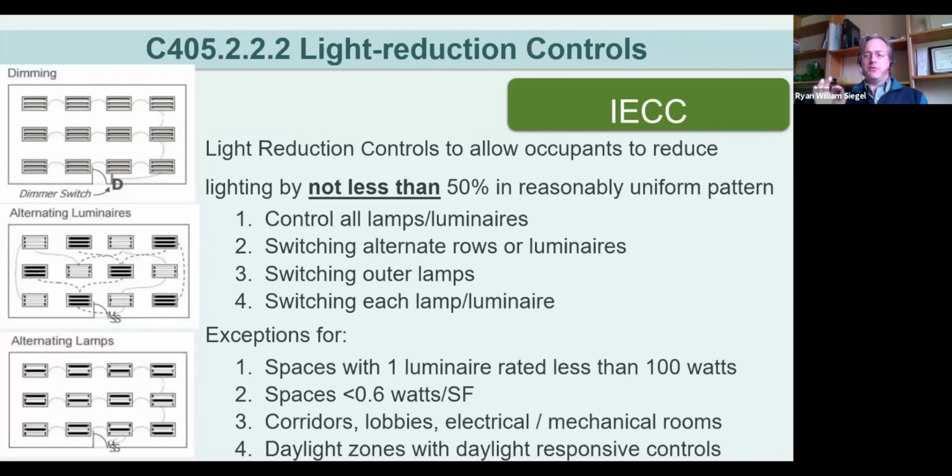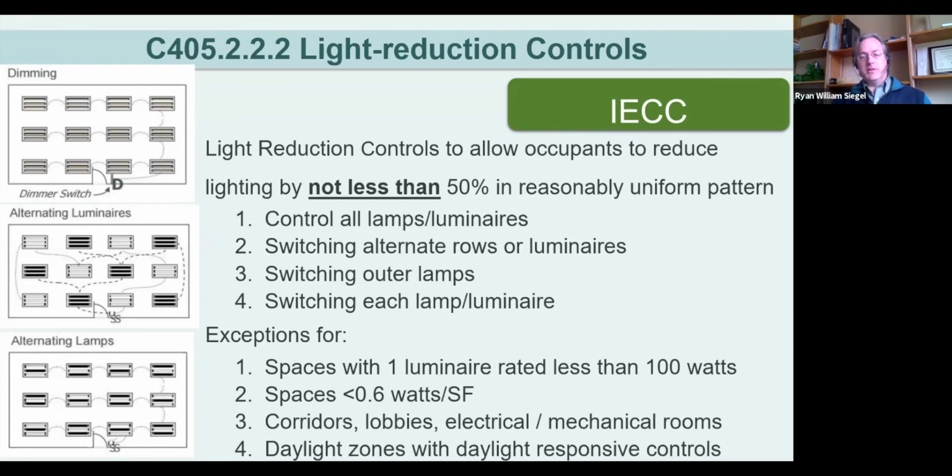The important part is 50% of lighting power needs to be able to be reduced in a reasonable fashion. Here again, IECC, as we noted, these are subtractive. So if you get low lighting power density, below 0.6 watts per square foot, you can avoid needing these light reduction controls.